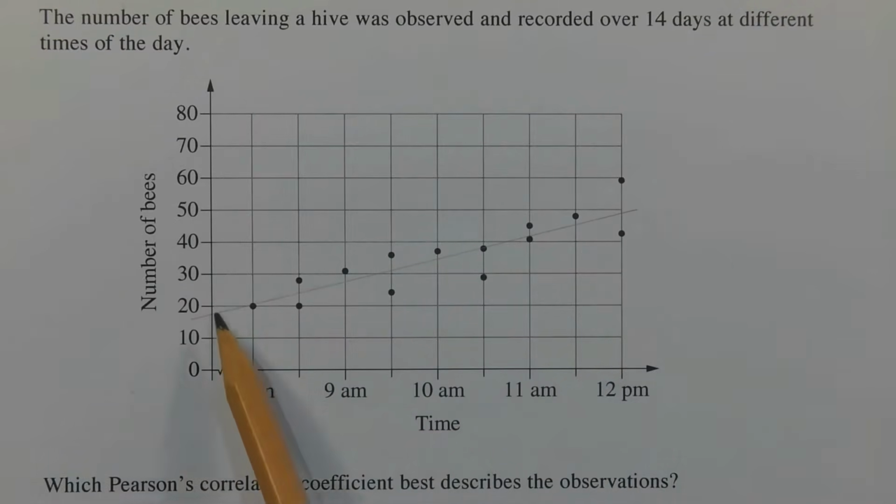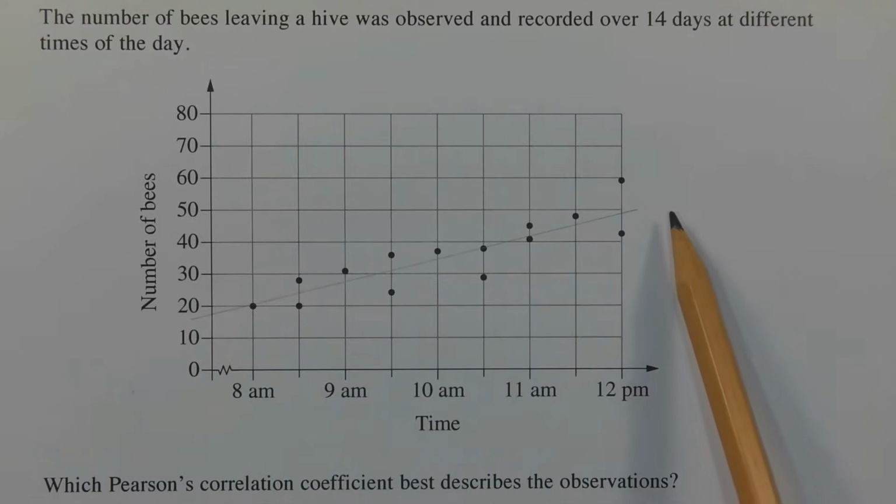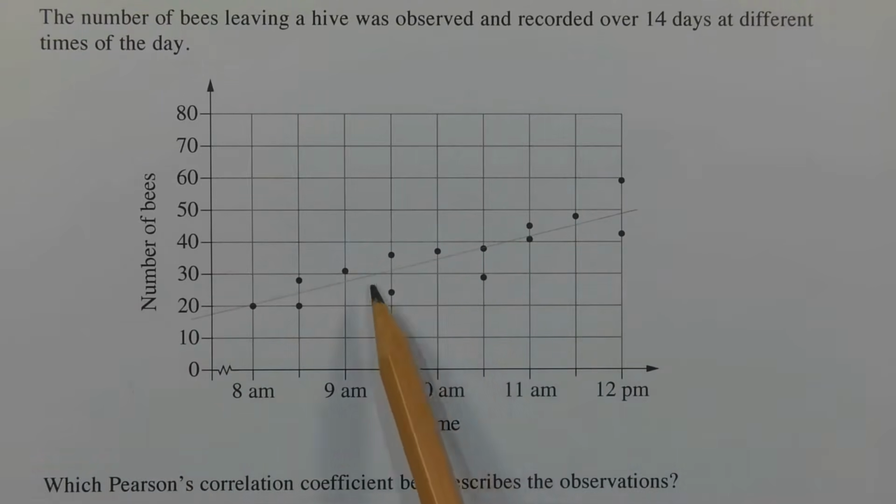So roughly half the points should be above the line and half the points should be below the line. And the distance between each of these points and the line itself should be as small as possible. Now it's not a line of best fit, it's just a line of fit. And it's done by eye, so it's not going to be 100% accurate. But it can be close enough in order to give us a visual reference to the direction and the strength of the correlation.